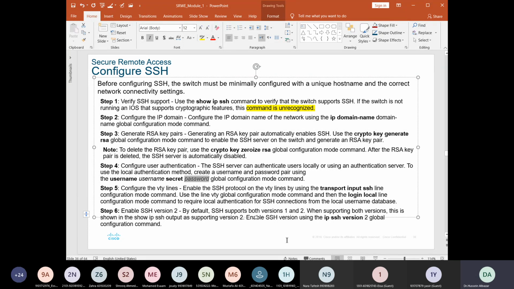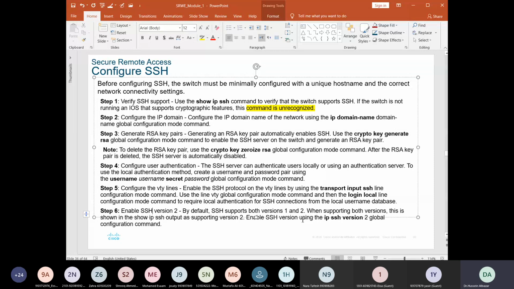There is transport input telnet, and transport input all for both of them, but we need a secure connection. So transport input ssh, in line configuration mode as well. Now use line vty at the global configuration mode, and then we need to enter login local at the line mode as well to require user authentication.